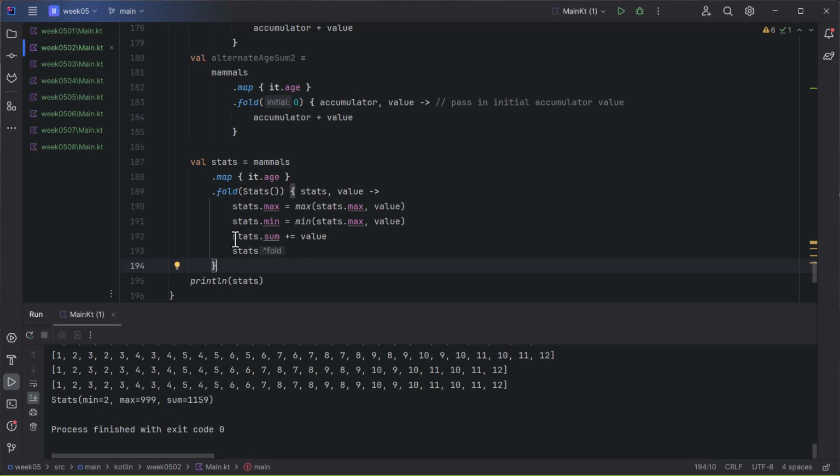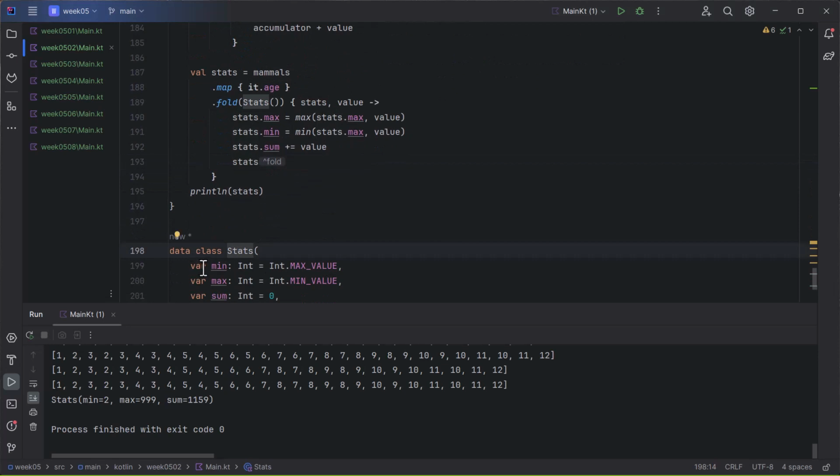There is the apply that I started to type in there. When we start talking about the scoping functions like apply, that'll make more sense, but don't worry about it for now. Okay, any questions on that? This is just another way that you might use the fold function. If instead the stats object had vals here, I'd have to keep returning new vals each time on this. So I'd have to create a brand new stats object with the new values being passed in instead of just updating the stats object like this.